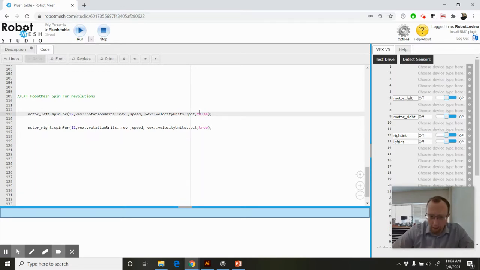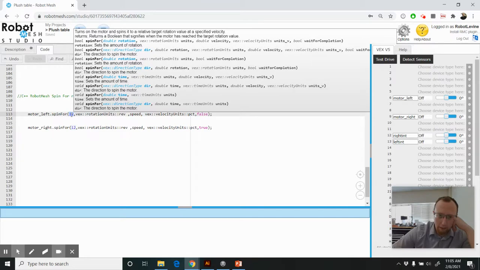In this line, there are 2 lines, and there are basically 2 different ways that I'm going to recommend we do this, and this is mostly specific to driving. I've got my motor first, dot spin4, and there are a bunch of different spin4 operations. I'll just explain each section of the specific one I'm using. The first section is how many revolutions I want this to spin for.